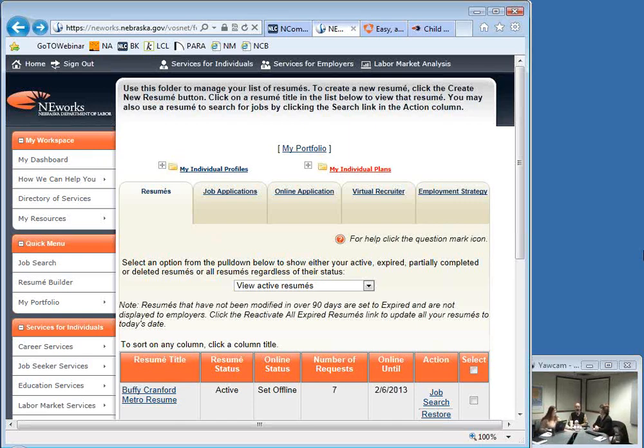Right. Our career centers are each equipped with resource rooms across the state. So they can go into a resource room and receive some basic information in regards to, here's your link to NEworks. Now, if they need additional assistance in how to use the mouse, how to use a keyboard, how to turn on a computer.